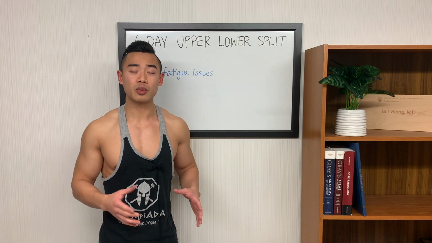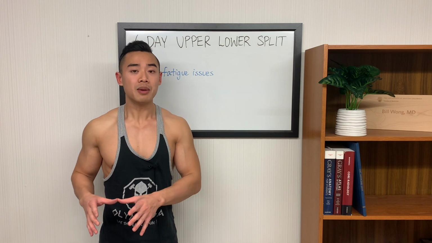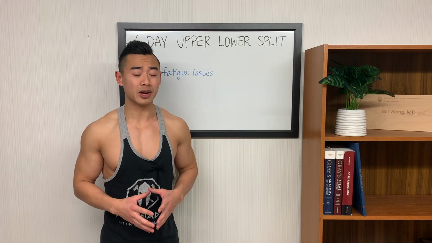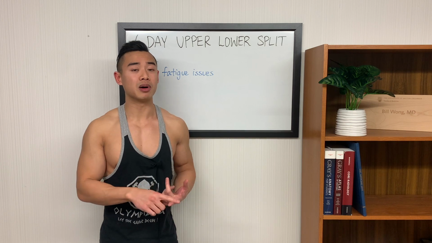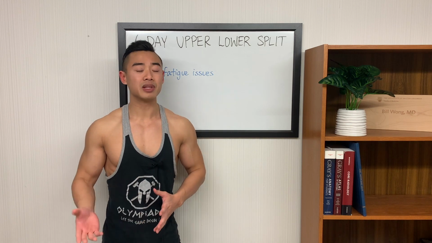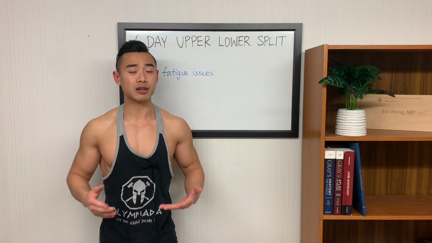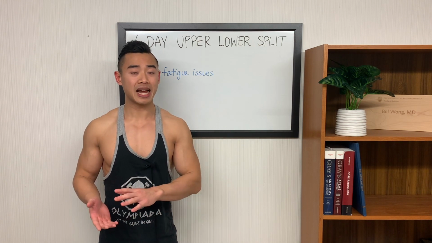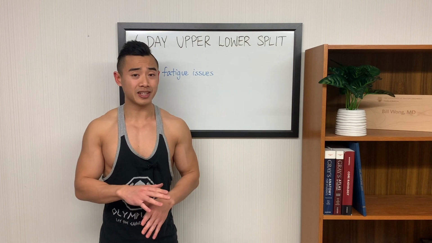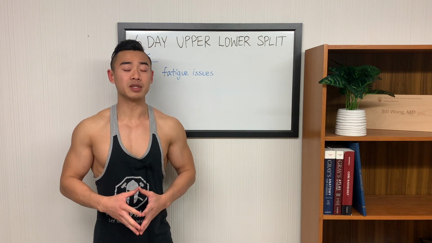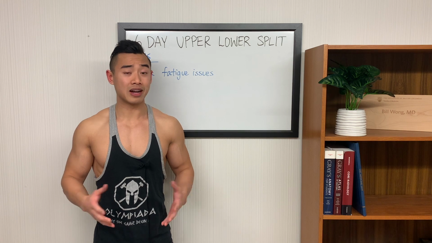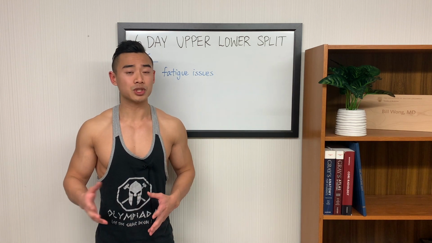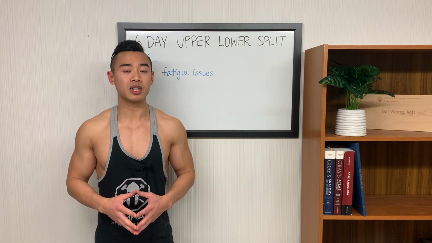Staying a little bit further away from failure, like 3 to 4 RIR, might be useful on certain days of the program, especially those days in the middle, the upper body day 2 and lower body day 2. You'll have to play around with this yourself in an auto-regulated fashion, which means you'll have to see how you feel after certain workouts and modulate how hard you train based on how you're feeling. This is something that will take some experience to do, so I wouldn't recommend this program for beginners. I do have a playlist with just beginner programs, so if you're just starting out, check that out.